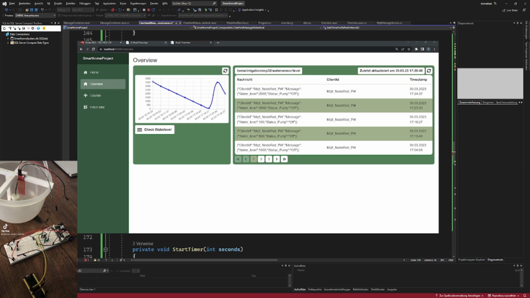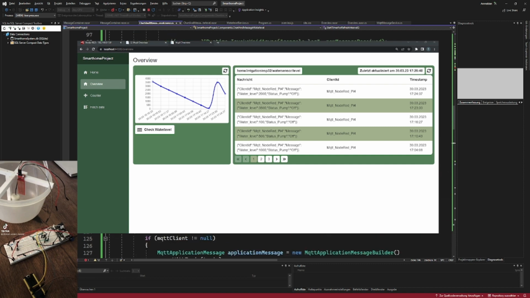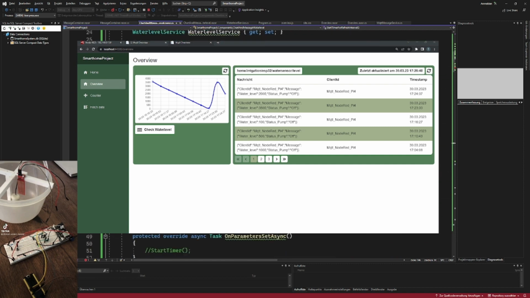Last refresh interval. Start timer. Start timer 30 seconds. Refresh interval, water level.